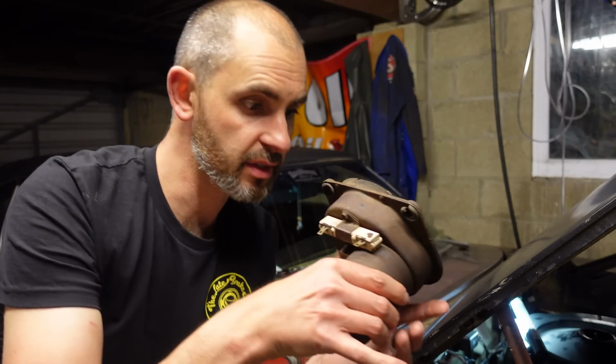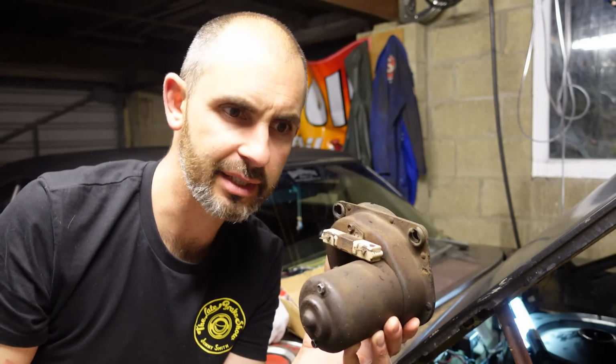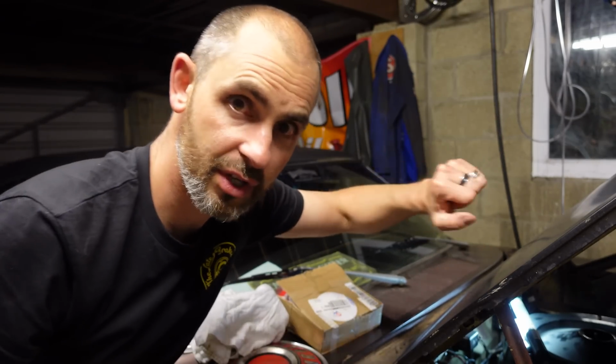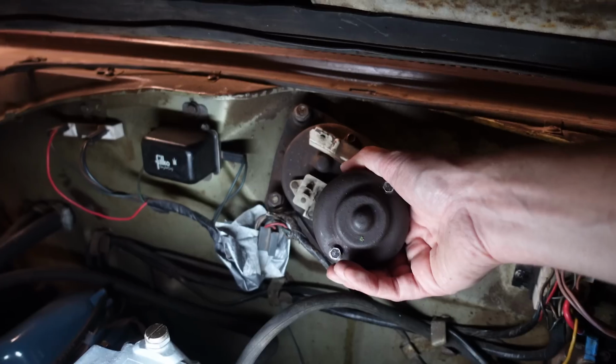Right, this is the wiper motor. It's not a very exciting thing. I took it off in 2019, it stopped working in spring 2019. You'd turn the switch on and it would just move about an inch and then never move again. I've been putting it off for ages because it's a faff. Although the access is good at the engine bay end of the car, the rest of it, where it links up to the rods, is all under the dash. I don't like going under the dash, I get claustrophobic, so I'm going to do that now.